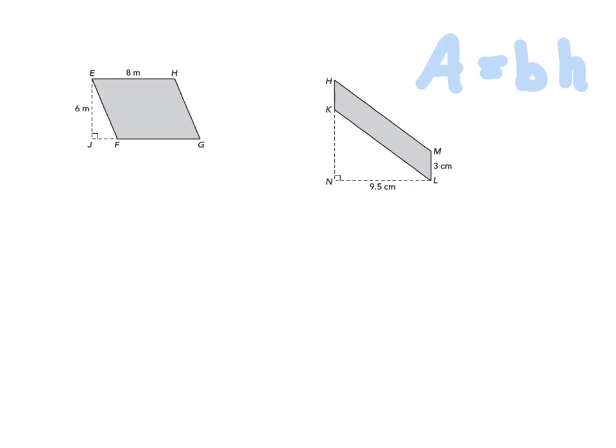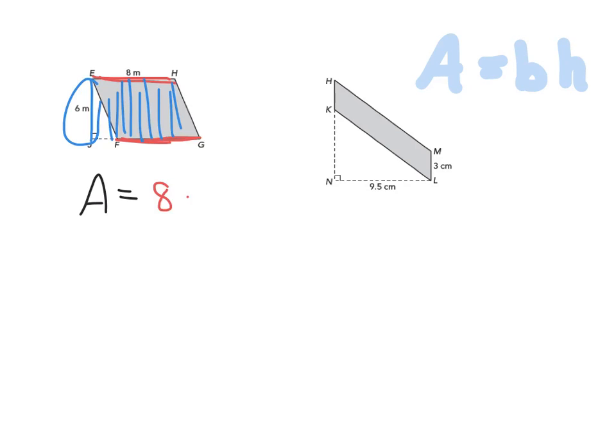For the first one, I'm knowing that the area is the base times the height, so the area of this is its base, and I look down here, and it doesn't have a number, but I know they're the same because that's what makes a parallelogram. Looks like its base is 8, times its height, and I'm just looking for the 90 degrees between the top and the bottom. Looks like this time it's out here. It could be anywhere here as long as it's 90 degrees from the top to the bottom. 8 times 6, and in this case, the area of this one is 48 square meters.